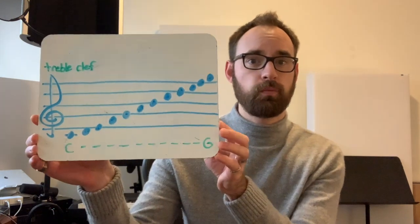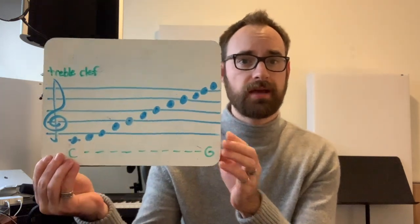For our second activity, we are going to continue the conversation that some of our grade levels started last week. We were talking about note names on the staff, and everybody's going to be doing an activity regarding note names. So as a quick review, what everybody should be familiar with is written on this whiteboard. We have our five-line music staff.